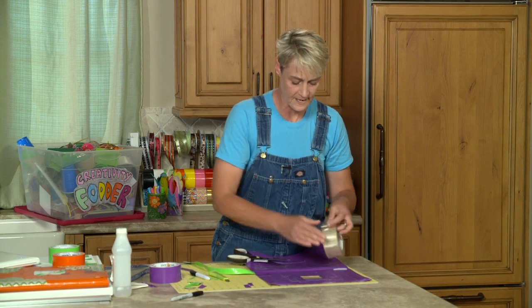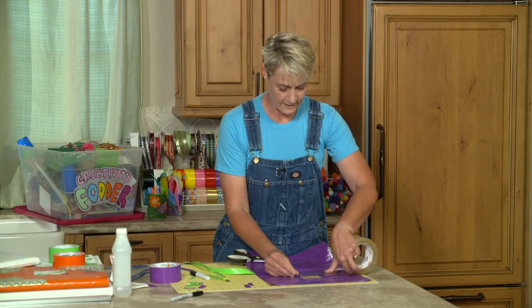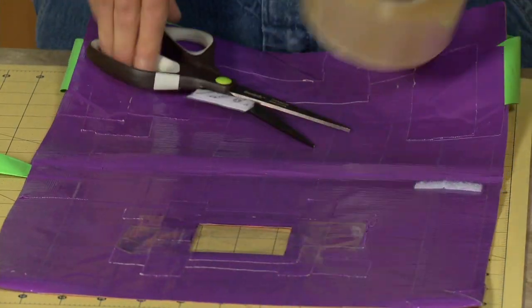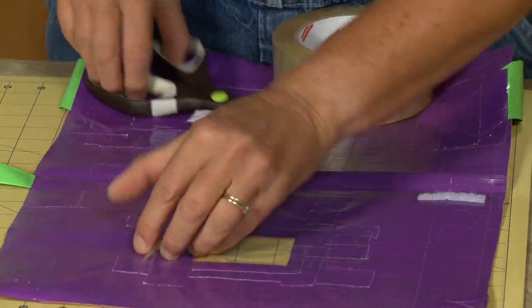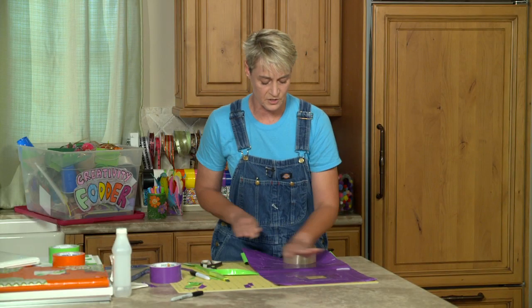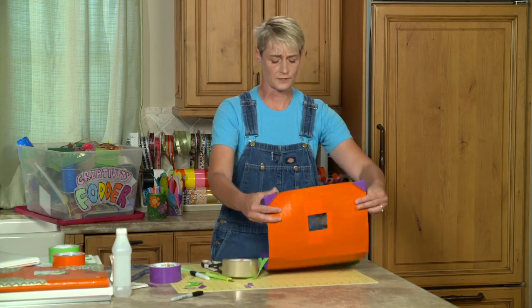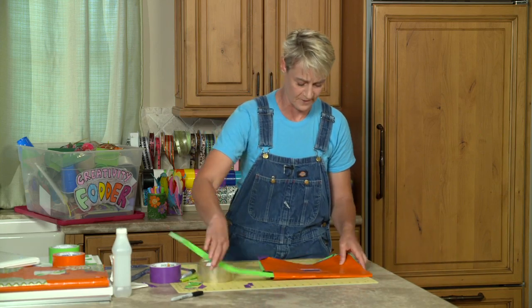Make yourself a nice little window with some clear tape — I'm just laying a piece down and laying another piece down. And remember, you come back and clean everything up with your embellishments, your decorations, your design. Come back and put all kinds of really cool, fun, wild tapes on there.